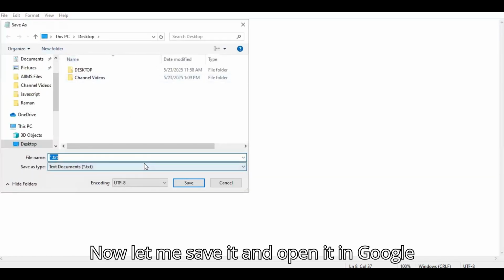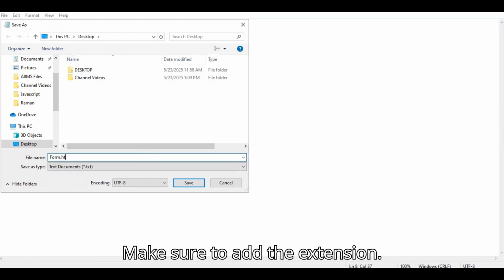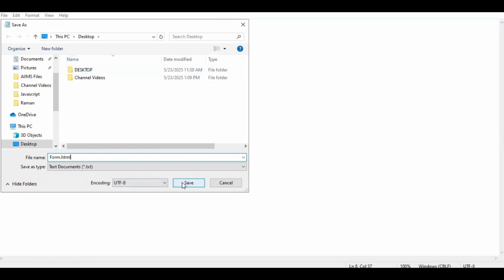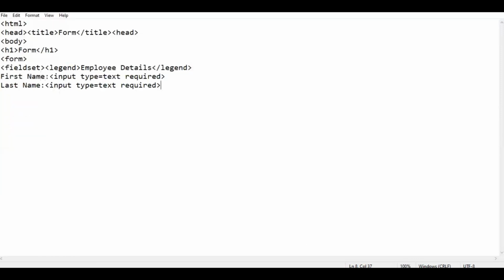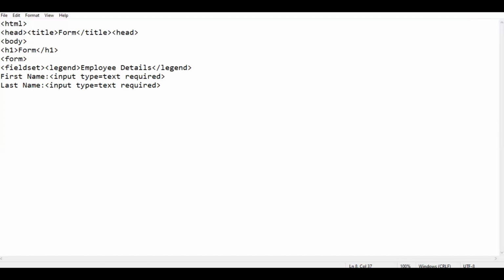Now let me save it and open it in Google Chrome. Make sure to add the extension. Now let's go to the desktop and open it.